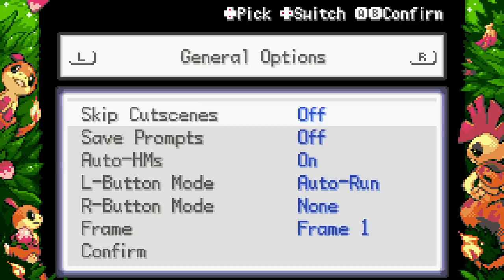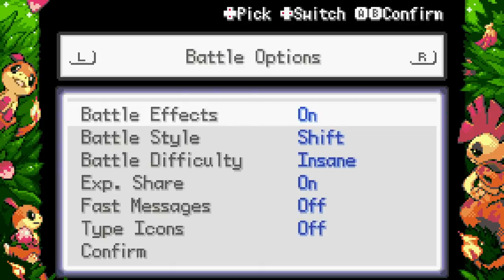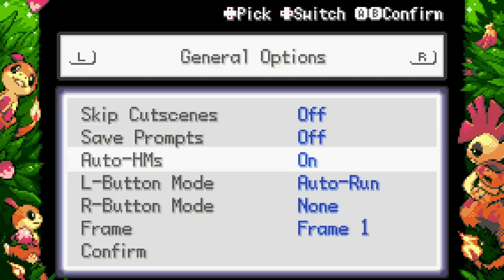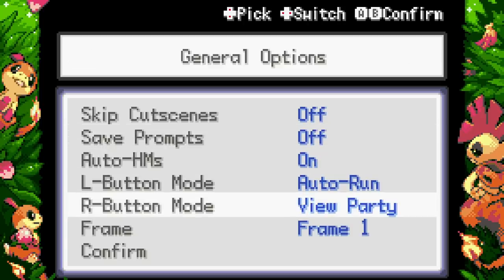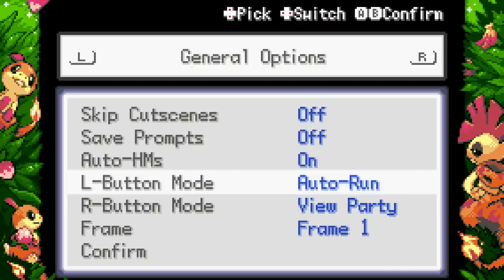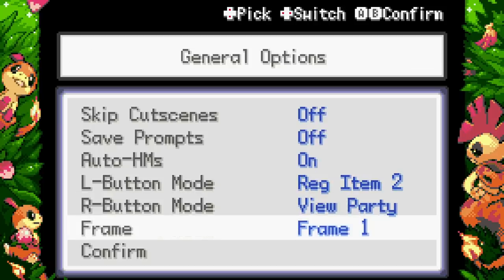Interesting. Just so you guys know, I've not actually seen any playthroughs of this game, so I know literally nothing. Alt-HM is on, L button auto-run, R button, you can... Oh, view party? Yo, that's so fucking sick! Yo, that is so fucking cool, dude.